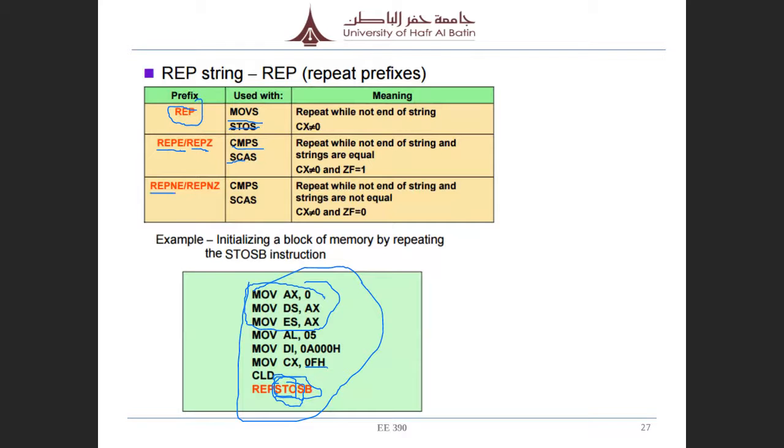And this one is repeat not equal, repeat not zero, the same thing. So we can use repeat equal or repeat zero with the compare or scan instruction, because they are similar compare operations. Or we can use repeat not equal. So this repeat instruction is okay, right?